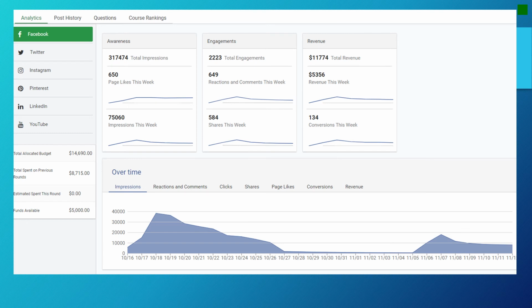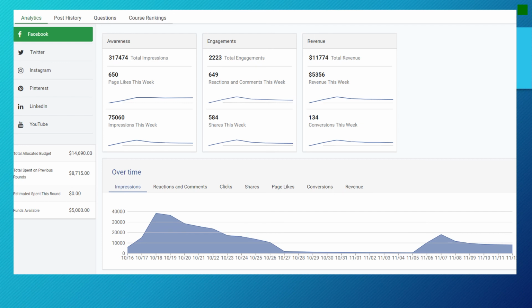So you're going to look at this information and you're going to see, hey, was this a good plan? Am I doing a good job? Am I posting at the right times? Am I posting in the right area? Or am I making some connections with my target market? And then you'll see at the top where it says questions, you will have to answer those questions on analyzing all of this information. You will see the course ratings. At the end of the week, I'll pull those course rankings out, and you will be assigned a grade based on where you are with your course rankings.